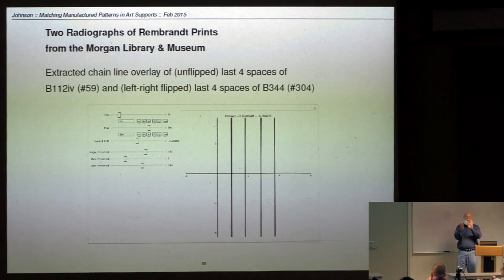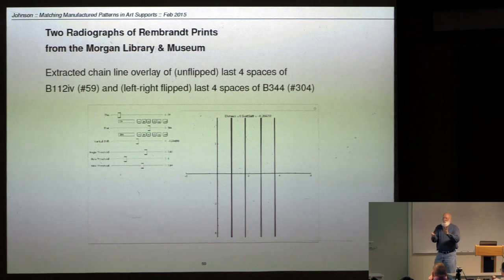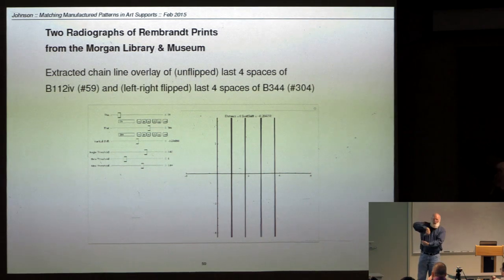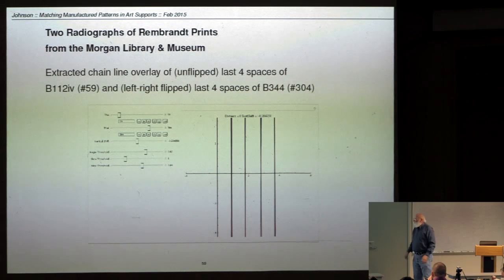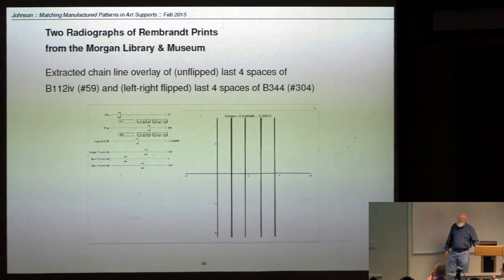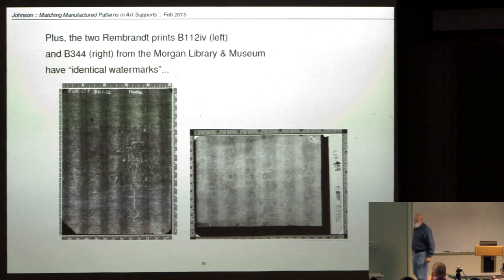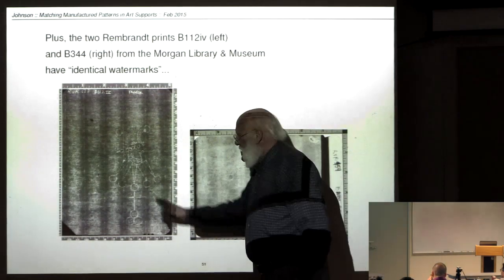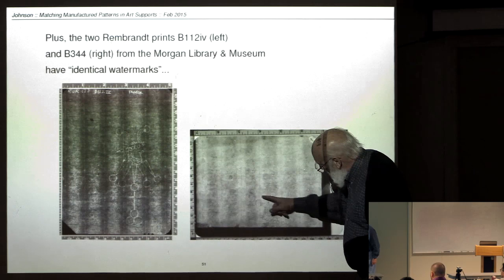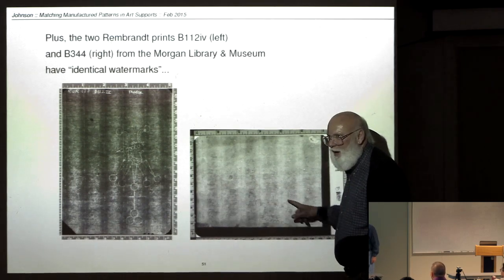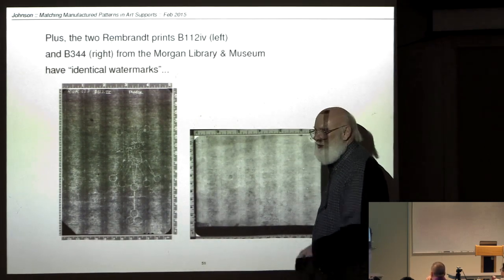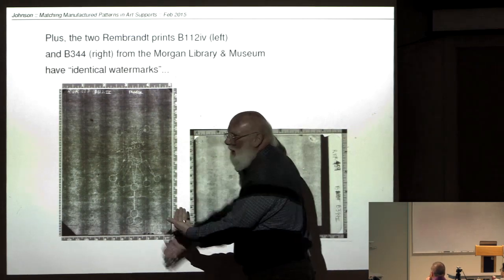Here's one. Oh, by the way, you've got to flip them, because when the paper was used, it might have been flipped this way or turned this way or turned that way. So there's 4 different flips you have to use. So here's 2 that match up. It turns out that these 2, this is the one I showed you originally. And if you look here, you can see the top of the fool's cap, the bells on the top, right? But it's reversed. So we left-right flip this one, and then they match.